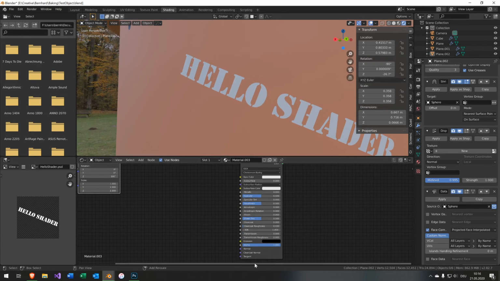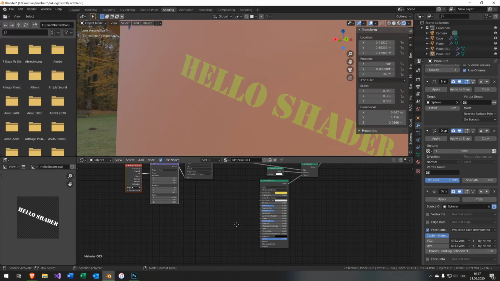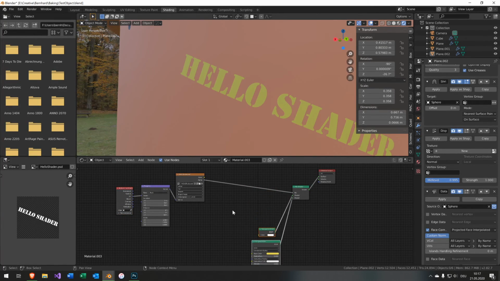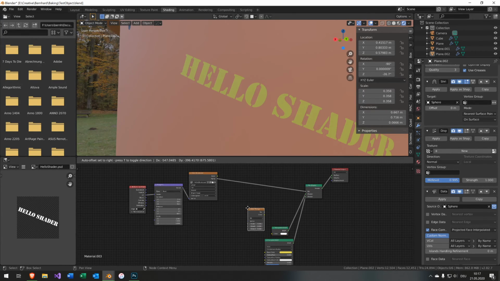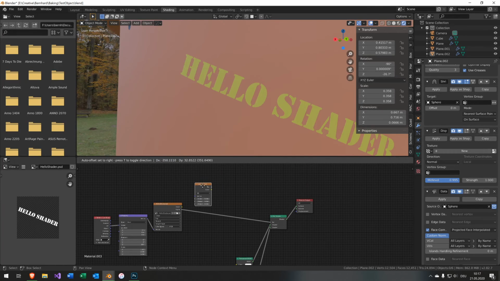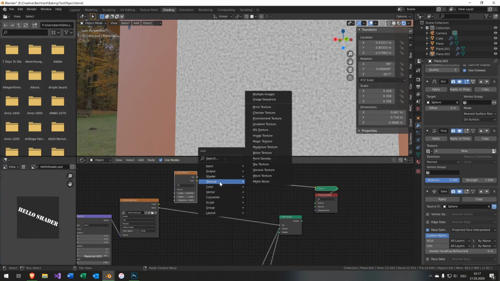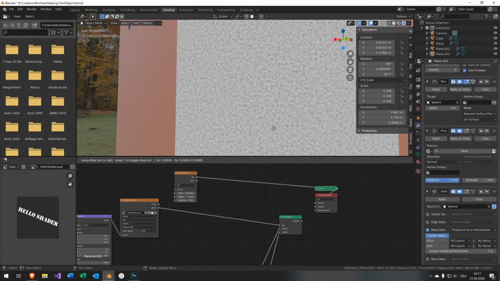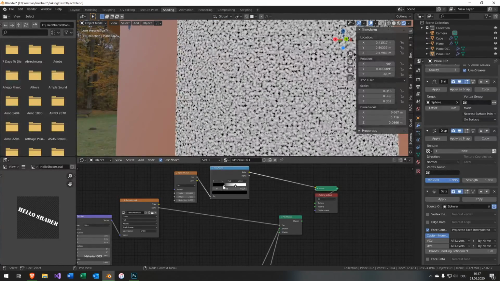And I can adjust this text now. So I simply can change, for example, to a yellowish, a little bit alerted color, which looks better on olive green. And now I can also use some noise. So I can use a noise texture to create some noise for our font. We could also do this in Photoshop, but I'm gonna do it in here. Just another color ramp in order to put the black a little bit up and the whites also a little bit brighter. Looks pretty good.